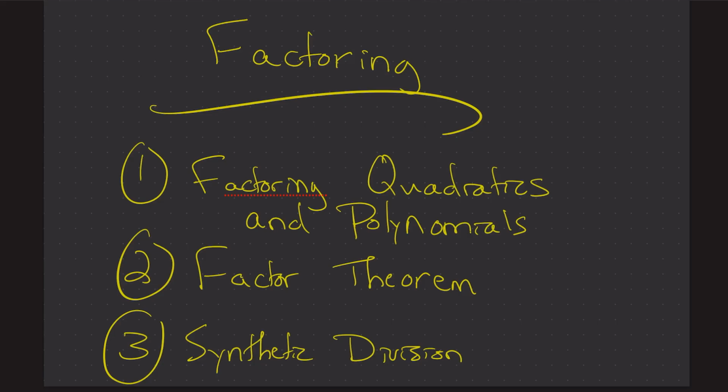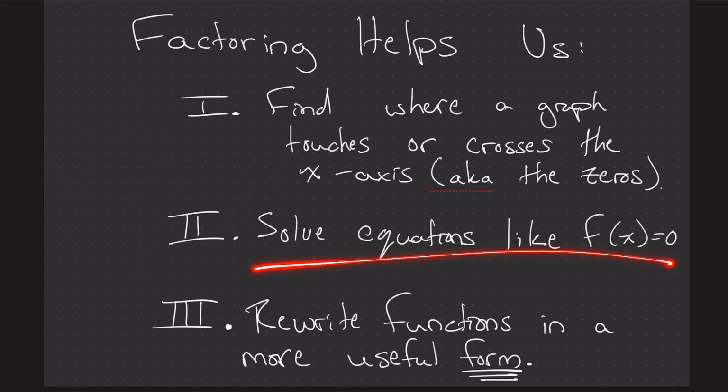Let's talk about factoring, not just how to factor, but why to do it. You'll see this in quadratics and polynomial functions all the time. It's the key step when solving equations, finding zeros, and simplifying expressions. So today we're going to go over, really quick, factoring quadratics and polynomials, the factor theorem, and its applications with synthetic division. It helps us solve equations like f of x equals 0.